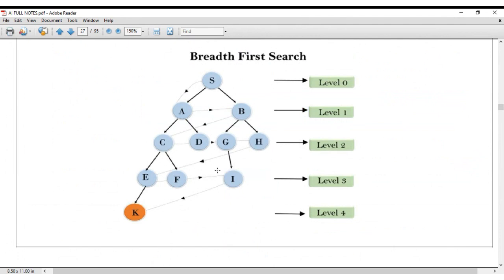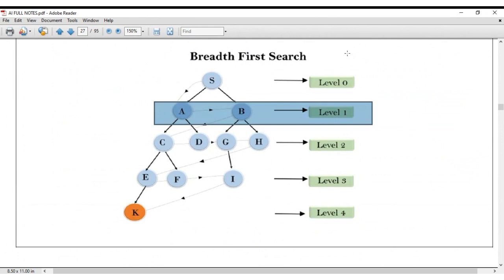This is the goal state, it is the goal solution. But it has gone through C, it has gone through D, it has gone through everything. Instead, it could have just gone to S and B and then to G and then found I, which is the concept of depth first. So you see, the time complexity is also an issue because it has to go through every level, even if that level contains nodes that don't have any optimal solution. It has to go through the checking.